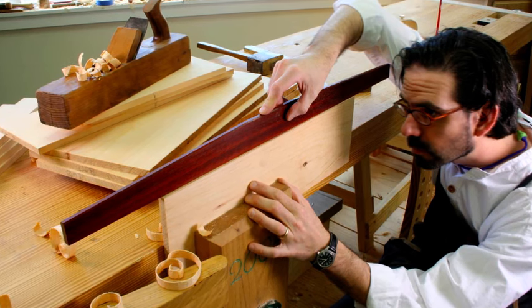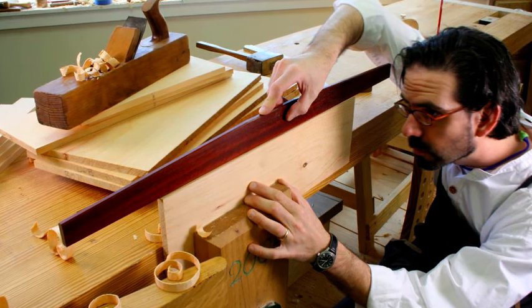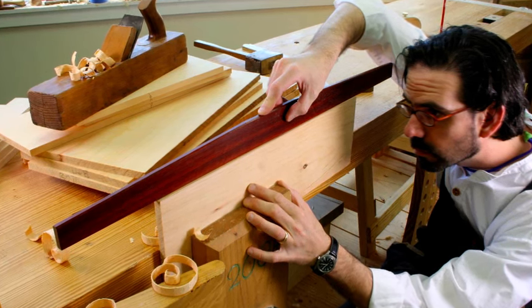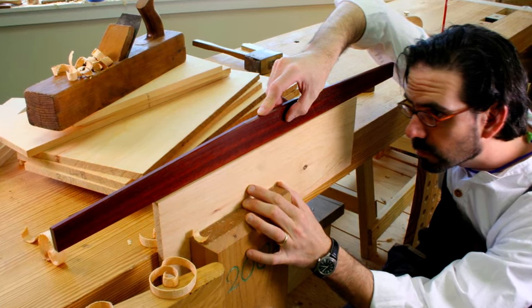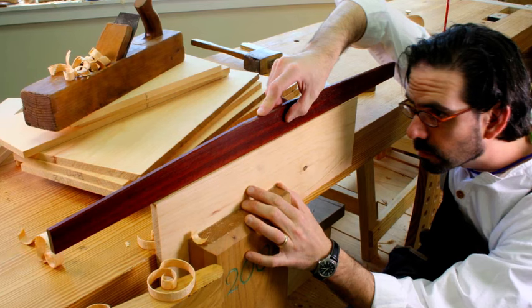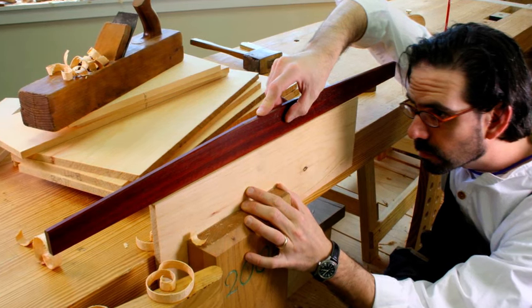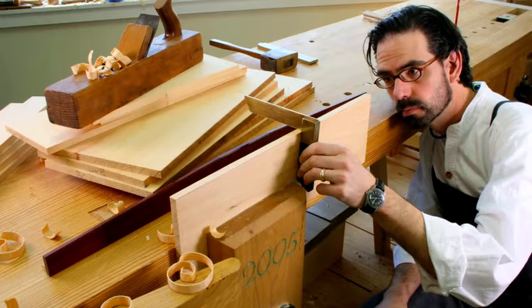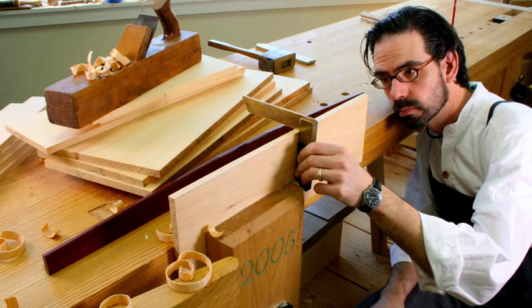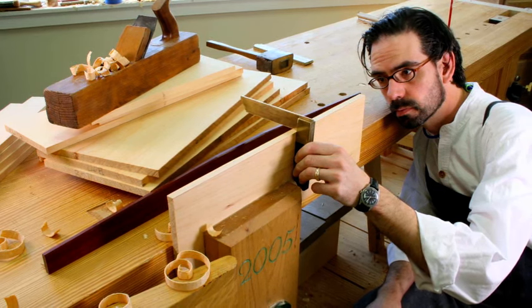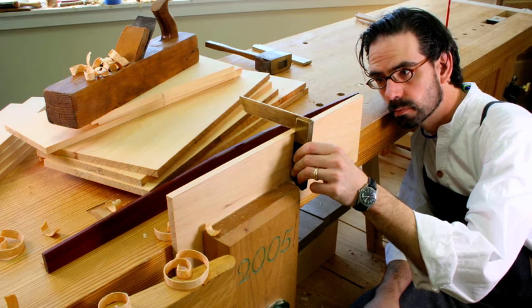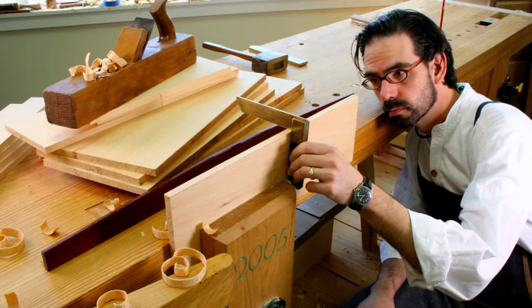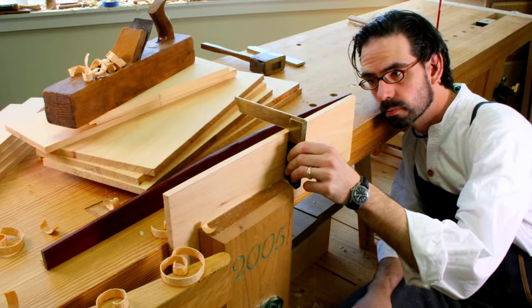Now to make sure that your edges are tried and true, you basically need two tools. One of them is a long wooden straight edge and here I am putting the straight edge on my edge and I'm looking for light between the straight edge and the work. If I can see light, then I know exactly what areas I need to remedy to get that edge true. The tri part of tried and true, I'm using a try square to see if the edge is perpendicular to the face of the board. Usually I'll check it in two or three spots on a board this length. Longer boards, I'll check it in more areas. Shorter boards, fewer areas.